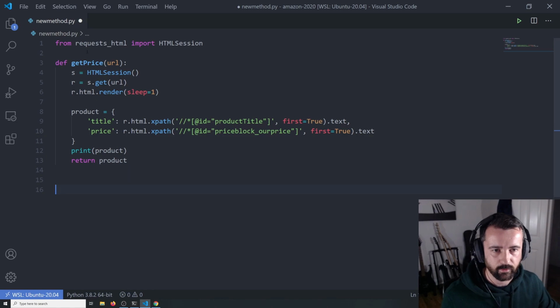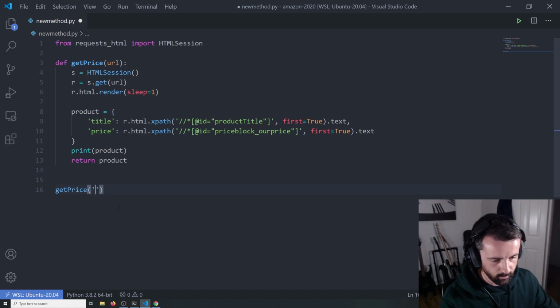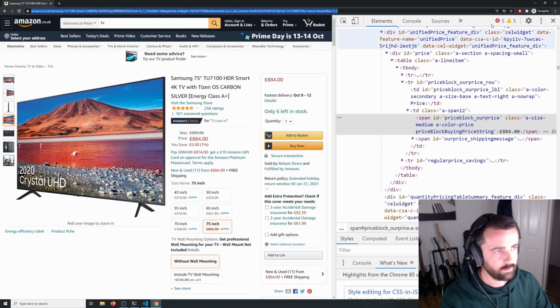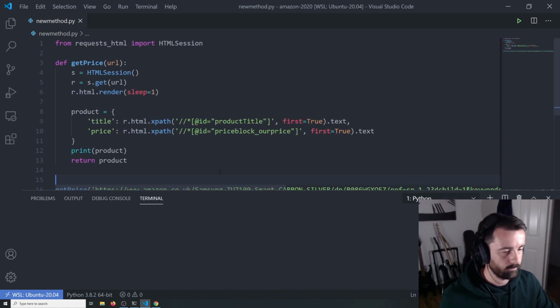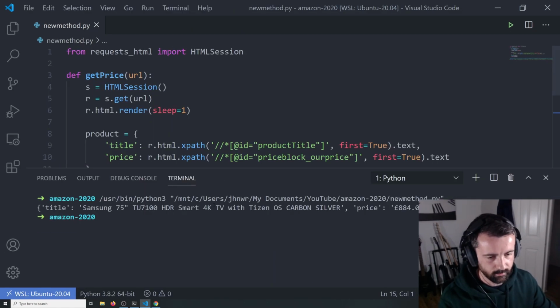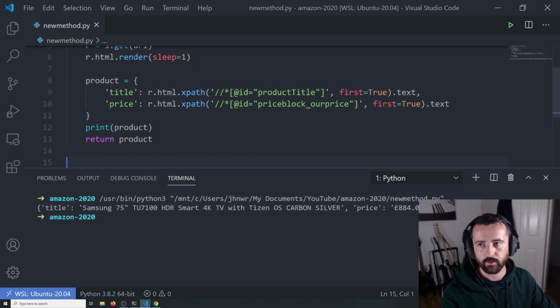So what we can do now is use this function to give it the Amazon URL, and it's going to return that information for us. I'll show you what I mean. If we do get_price and we copy the URL I was just looking at, nice and long, paste it in there, save and run. We can see it did indeed work, and we've come back with the title and the price. Now, this is slower than before, not gonna lie, but it does work. And for some applications, it might not make a difference that it's slow.